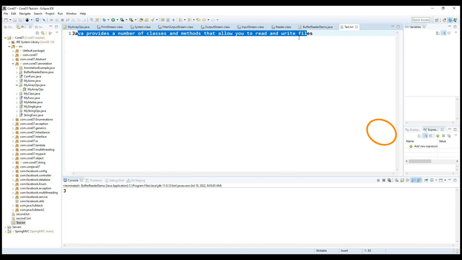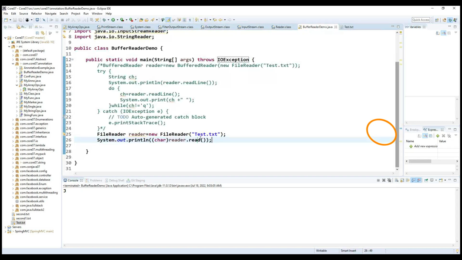What about the remaining part? We need to use a loop here. Inside the loop only, we'll try to print this particular information. Okay, this is important here. Whenever you are using the specific classes, we can call the same read method, but we need to call this read method multiple times. Then only we are going to get all the information.